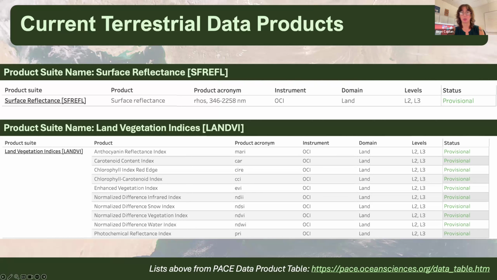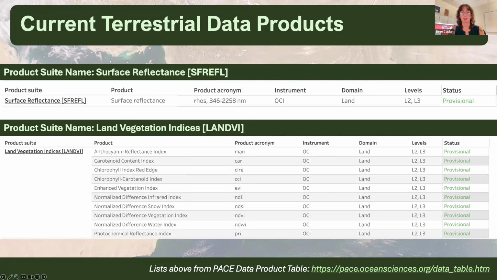So Morgaine already did a great job of going over these, but just to say, if somebody hopped in late, we have the surface reflectance suite, which is 122 bands of surface reflectances, hyperspectral from the UV into the near IR, with 7 additional shortwave infrared bands that are multispectral. And so far, we've been seeing some really amazing science done with just the reflectance data alone. So I'm excited to see where things go as the mission continues to mature.